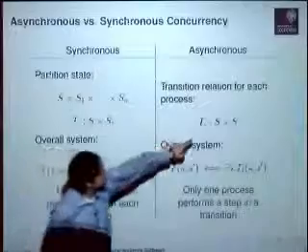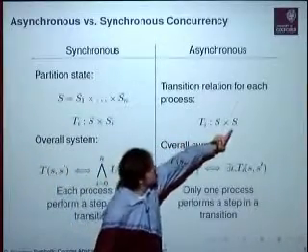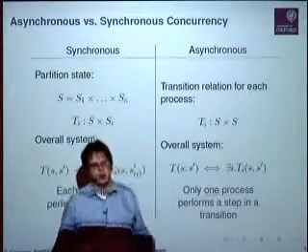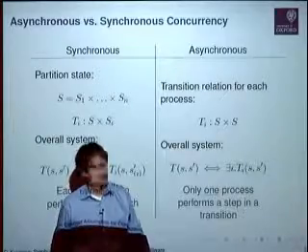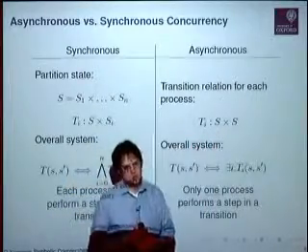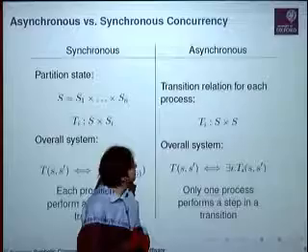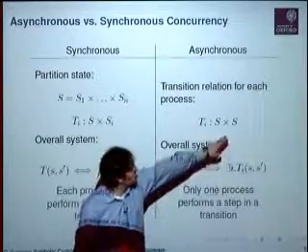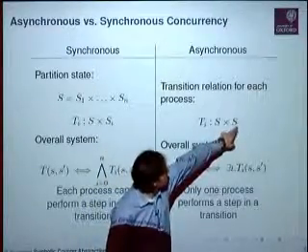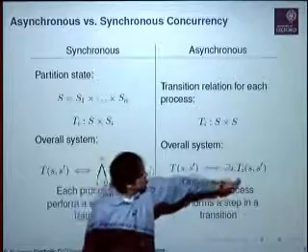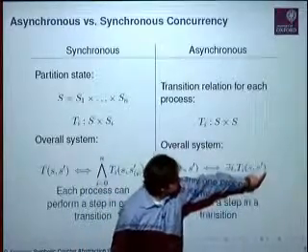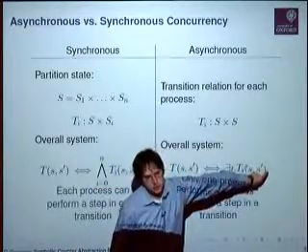Okay? And in case of asynchronous concurrency, you would normally assume that a thread can modify everything. Okay? So that's why it's S times S. So if you want, you can also have private state here. You could also have private state here and make it clear by just adding an S_i here. And then you would add a constraint here that says that the private state of all the other threads does not change.